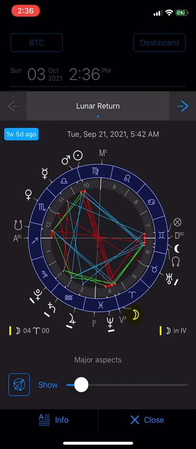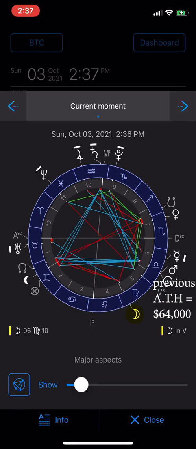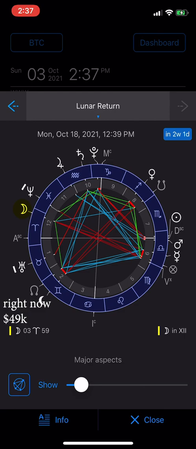But with that being said, we have the ascendant in Sagittarius. So during this lunar return, Bitcoin may go through a period of expansion. Expansion in the sense of price, perhaps, but also people may learn about it. The ruler of Sagittarius is Jupiter, and it's in the 3rd house, and it's in Aquarius. Aquarius is about gains. And since Jupiter is retrograde, which means a return to the past, we may see Bitcoin make gains and return to previous all-time highs by October 18th, which, by the way, I believe is the date of a full moon as well. Later that day, there will be another full moon.